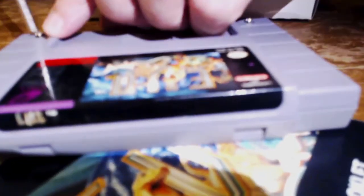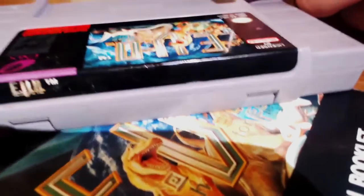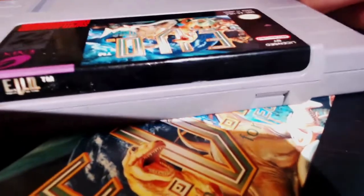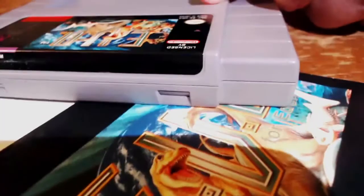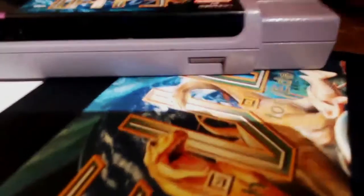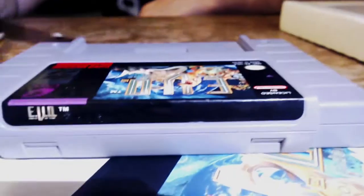Now, is there anything else I can look for on that cartridge to make sure it's real? What about the artwork? Sometimes you can just look at the label. There are some tells that aren't obvious, you have to look for them. Like with Dinosaur Peak and the Little Samson, to me they basically look like the labels that came with it. What would be the difference? The labels can either be way too dark or way too bright. It has to look right. I'm not the greatest at explaining it.